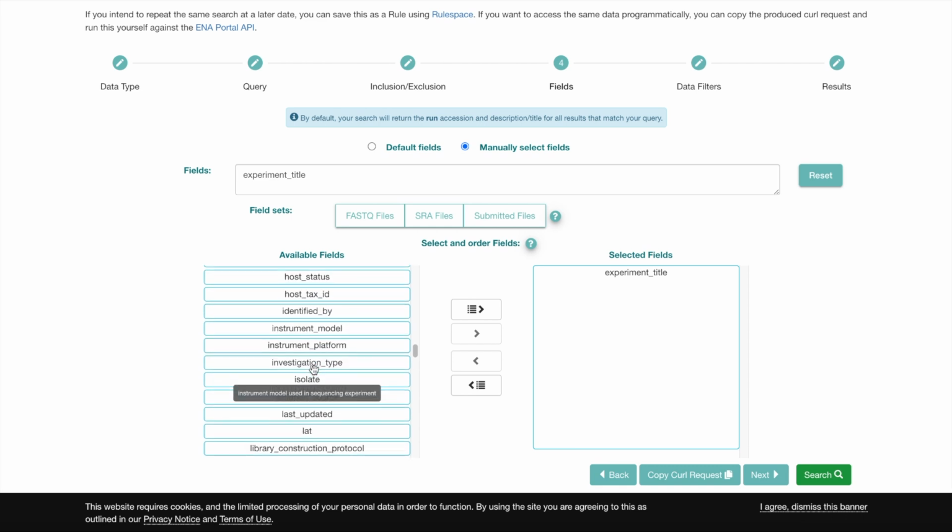However, you'll probably need to use multiple fields in order to find samples of interest, any fields that are relevant, because sometimes a run won't have data for all of these fields, and you need to see which field in particular that run has data for, or metadata that matches the specific keywords that you want within your search results.